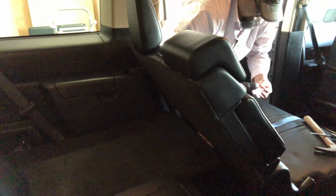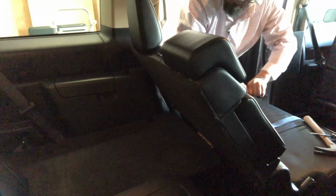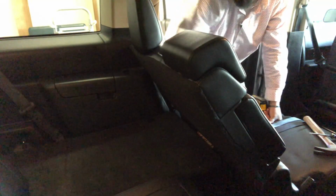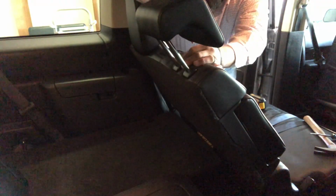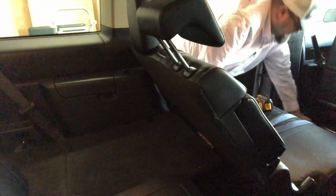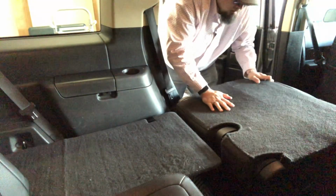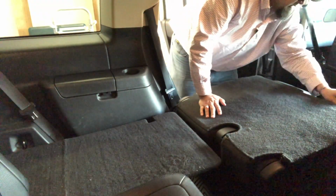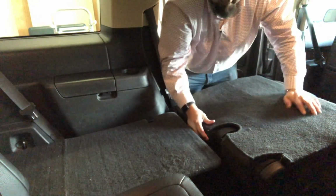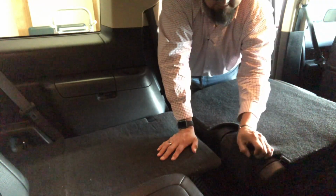So we're going to start off by taking off a little cover. Actually, now that I think about it, we don't even need to take that off. I was going to take the cover off of the seatbelt up top, but I don't think it's even necessary. So we're going to skip that for now. We're going to fold our seats down and start removing the back side of the seat covers.